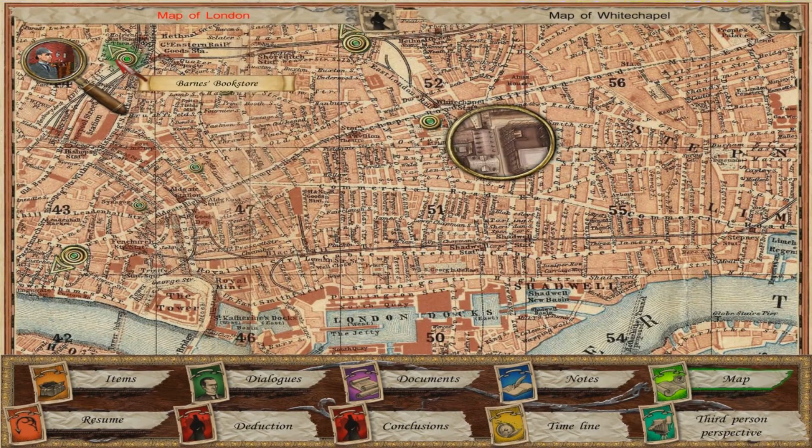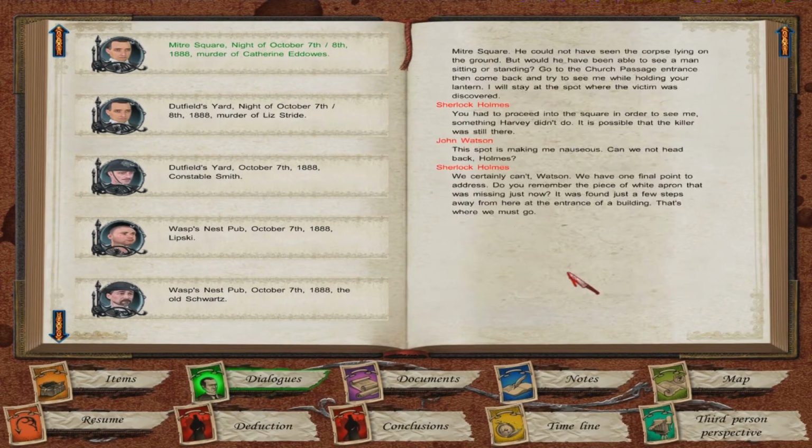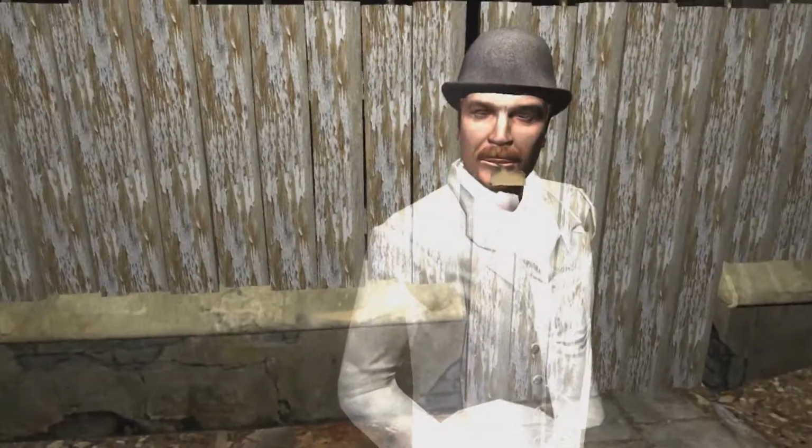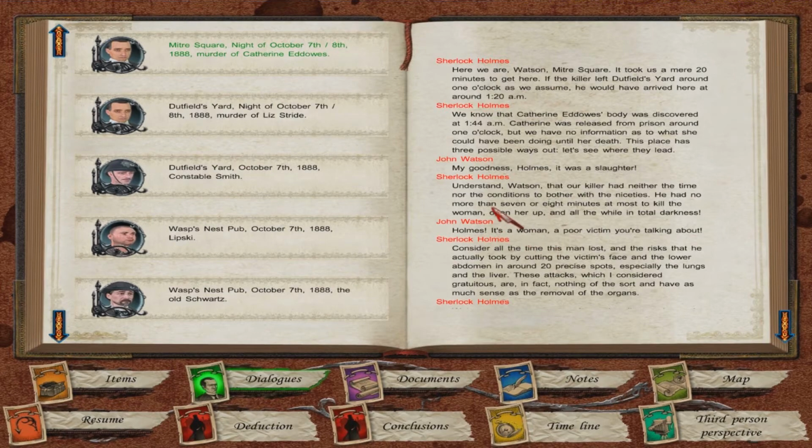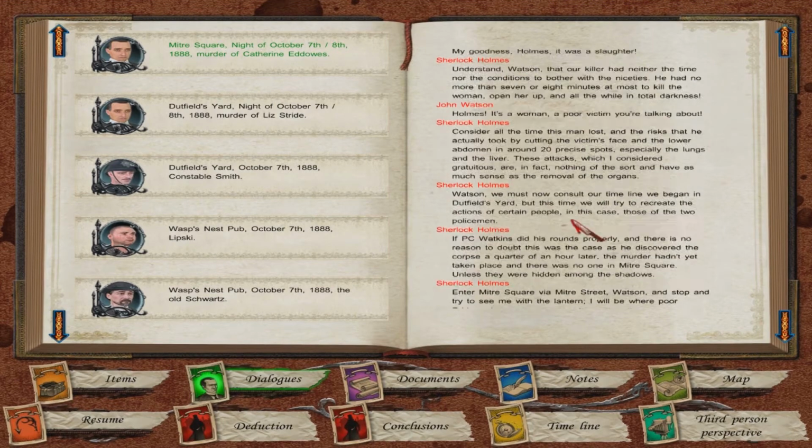Sorry. I did not get any of that dialogue. Where are we going again? We have one final point to address. Do you remember the piece of white apron that was just missing? It was found just a few steps away from the entrance of a building. Wait, so we want to go at the entrance of a building, like right here? Wait, I fail to see exactly where we're going.